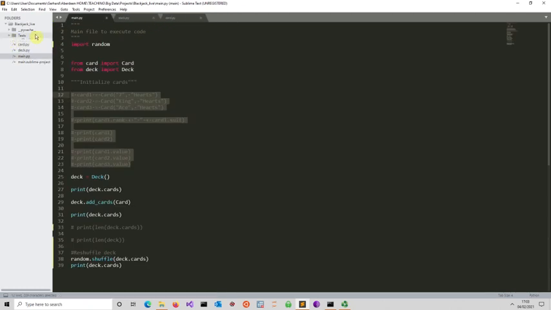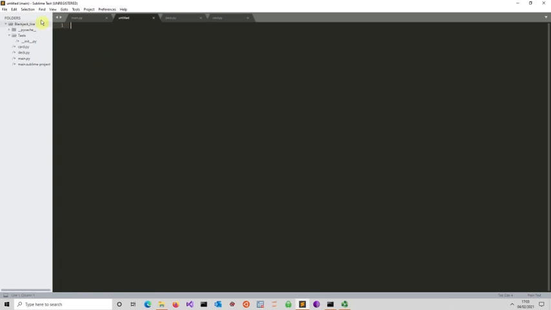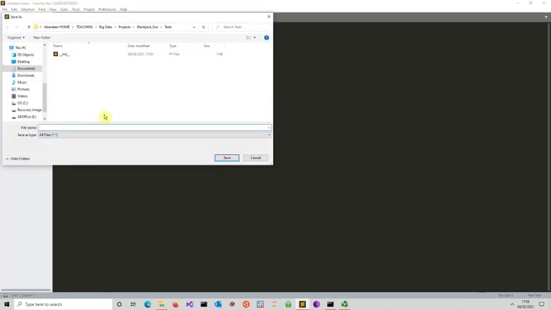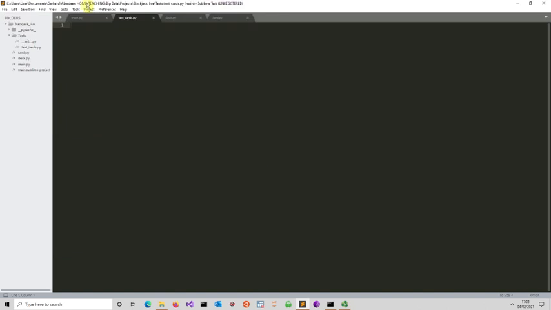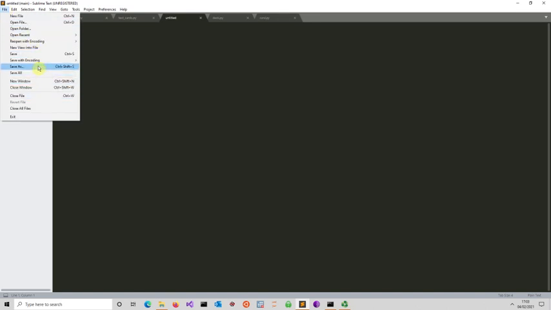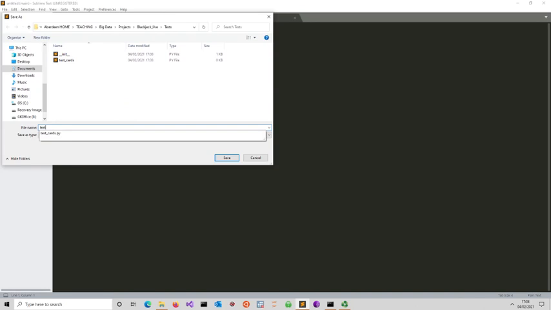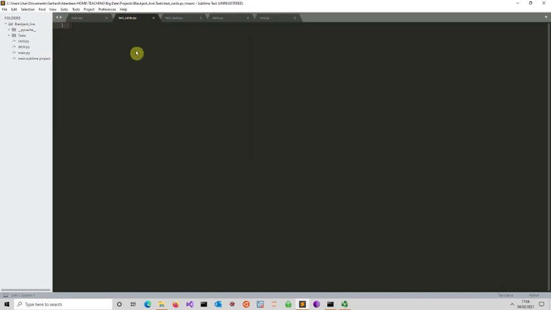Good. So now in here we create one more file, which we save as test for our cards.py. Let's do that. And we do another one which we call test underscore deck.py. So here we are. Good. So in here I'm gonna use a doc string. We can always add a few more comments. So here we might just, if we want to, we don't actually have to, but we can say, okay, this simply tests the card class.